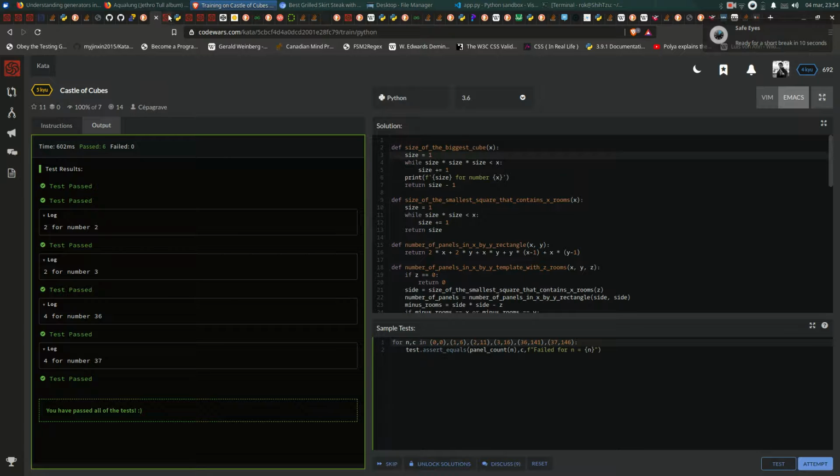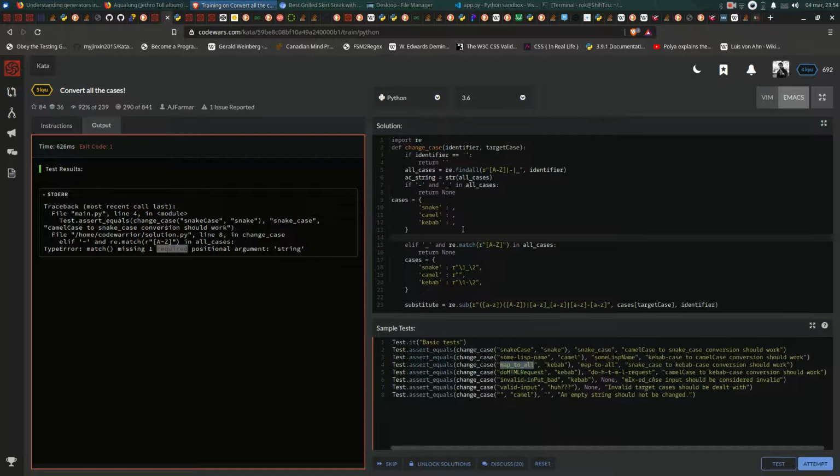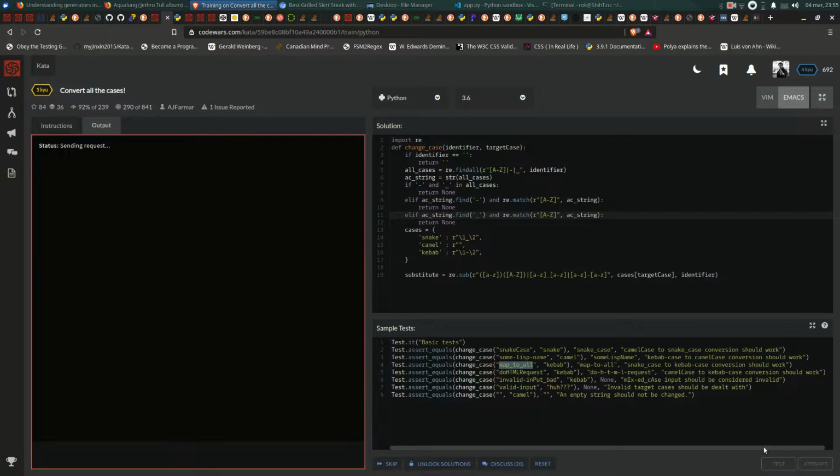Okay, so it says... If in all cases, okay, elif adds a string dot find kebab case and re.match A to Z in AC strings, AC string, and that's pretty much copy and pasted with snake case.